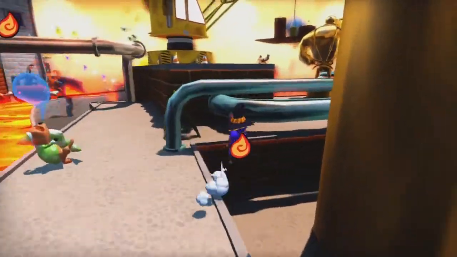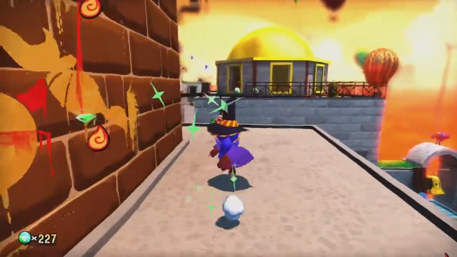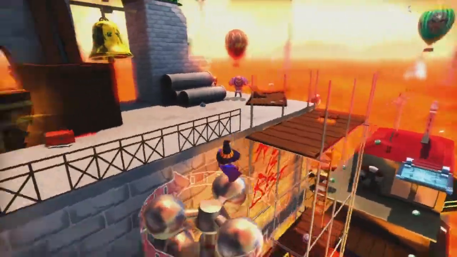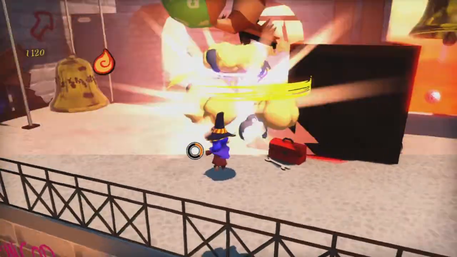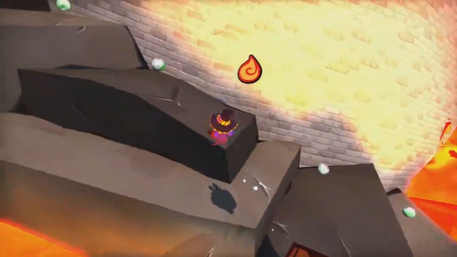Okay, I think another faucet's right here. Alright, there's one down there. Dive move is awesome. Yeah, you guys are gonna see that a lot in this playthrough, but I really love that dive move.